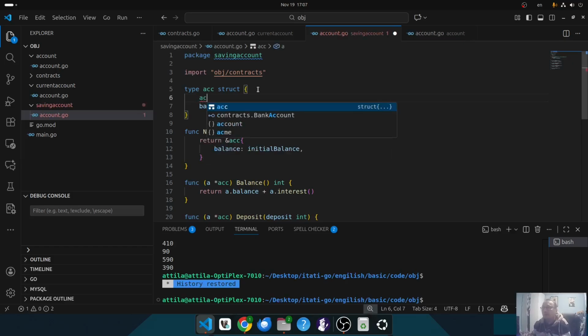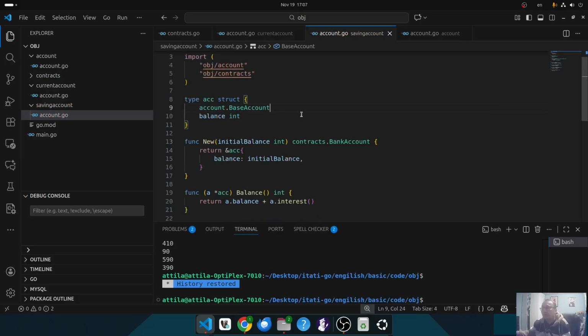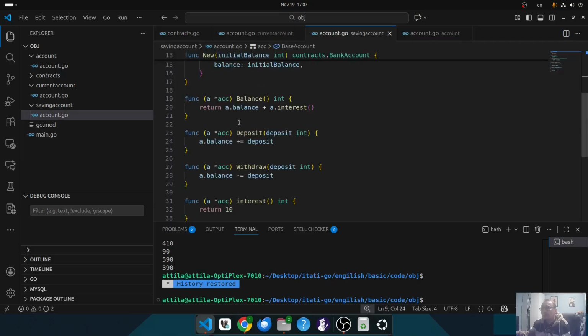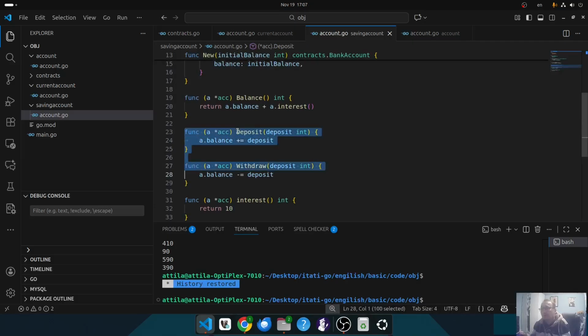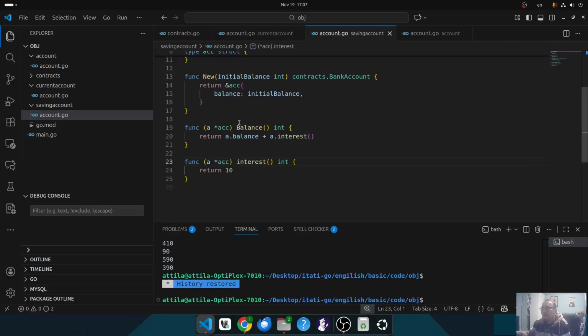Account, base account, it's automatically imported for me. Remove whatever is repeating, and we already have the base account, and change the a.balance to a.BaseAccount and capital case Balance.